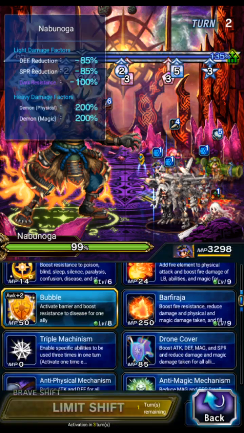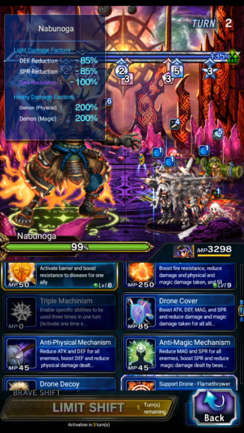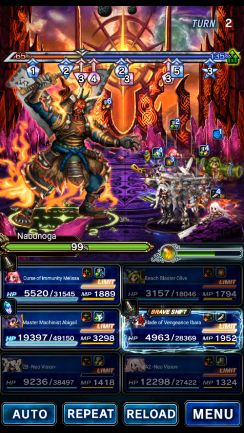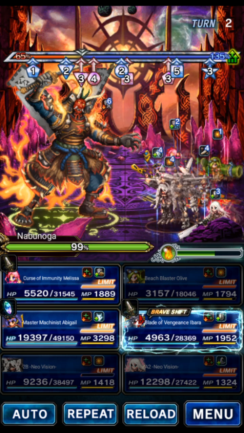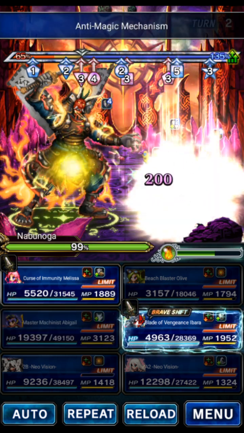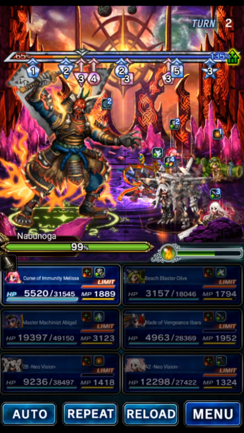If we didn't, we could have used Barforagia. Remember, Barforagia fills 10 crystals per cast. So because we don't need to, we're going to just do cover and anti-physical and magical. Those are just for morale fill. If you need to use Barforagia, do that instead of cover, and that'll fill more LB gauge, but casting cover again will be more morale gain. So there we go, base form LB of Ibarra.